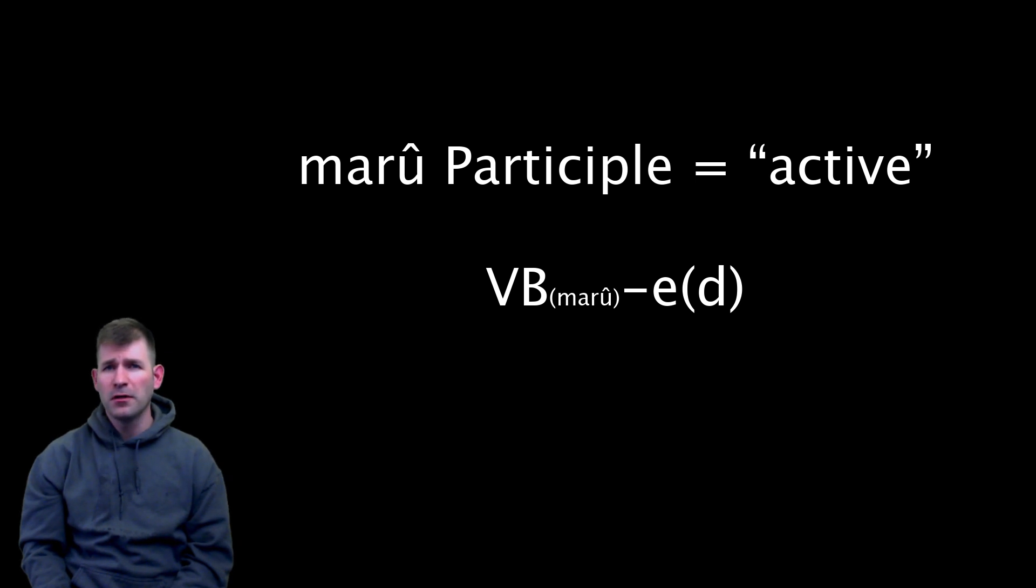Like the writing of the genitive -ak, the marû participle's -ed will appear in different ways depending on the form of the verbal base. It is not necessary to discuss the variety of forms at this point, but if you see a marû verb with no verbal chain followed by e, or with a d followed by a vowel—a, e, or even u—you are likely looking at a marû participle.